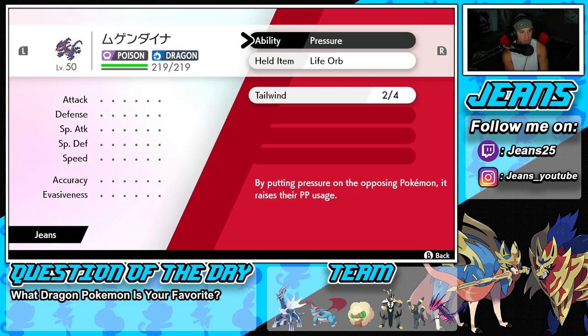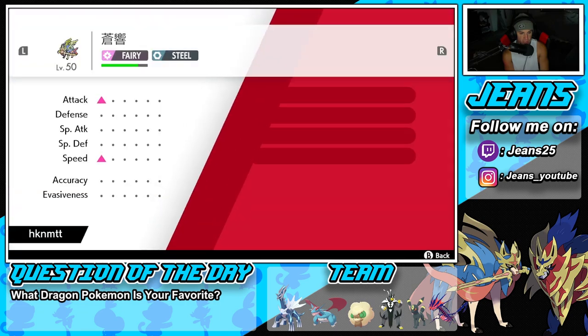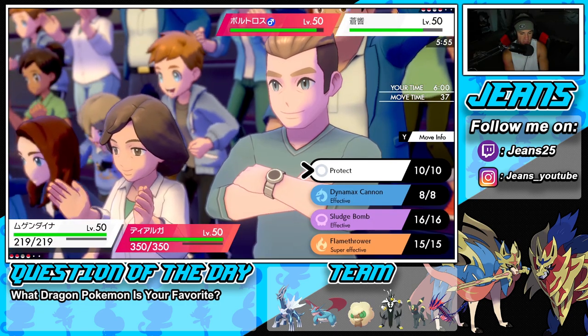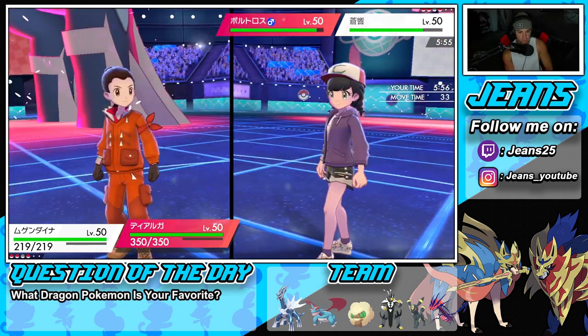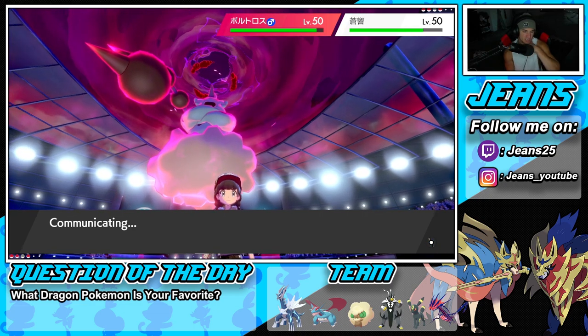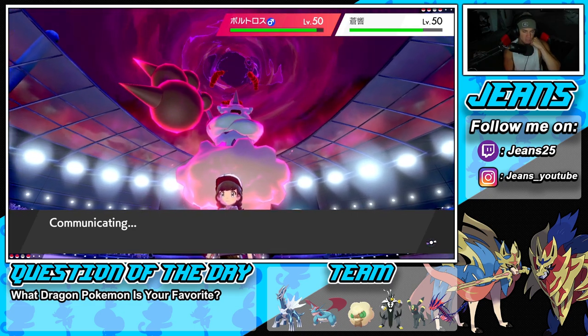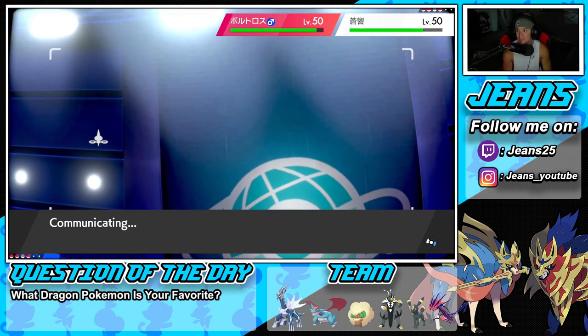Let me check this. Yeah, we have two turns left in Tailwind. You're 180. He's plus two on speed. You're plus one. I think that he outspeeds. I'm going to go for it. I'm going to go for a Quake here. That's my play. Thunderous might be faster. I don't know. That's going to be kind of close. Hopefully my Dynamax Cannon Boy gets first. That would be gorgeous. That would be lovely.